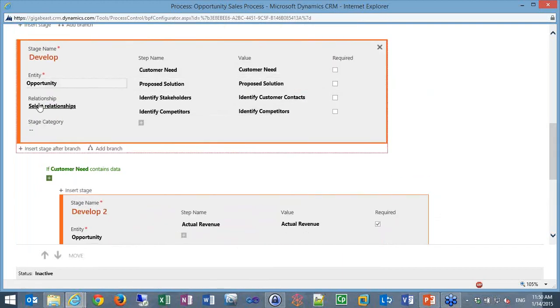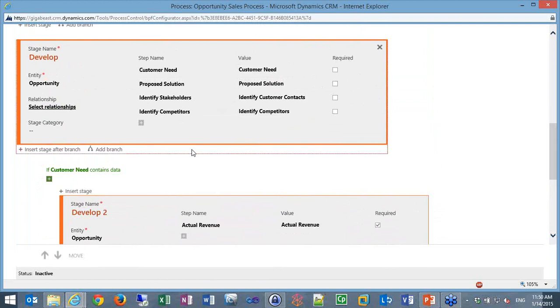If this is never checked, develop 2 will never come in. So this gives you the power to allow branching. You can build a very nice complex sales process, but to your sales team it's very simple. Depending on certain products you can do this. Now in the 2013 way, we've had to trick the system and do a couple of weird things, but now we have the ability to do this, and it's very graphical. You can even print this information and use it as documentation, but it's a great way of adding branches to go down certain paths.